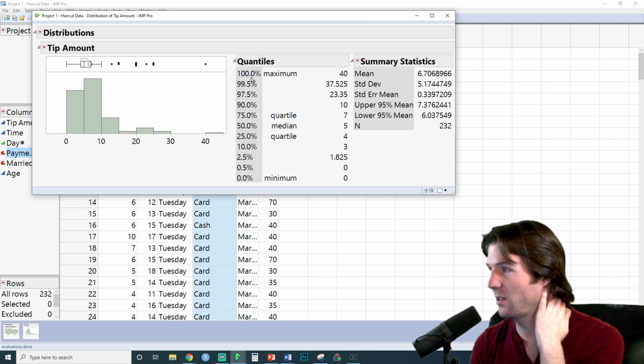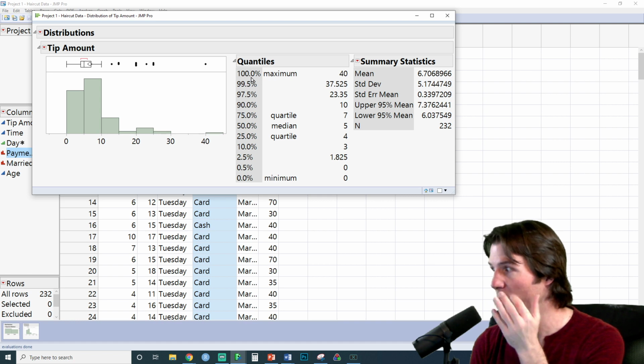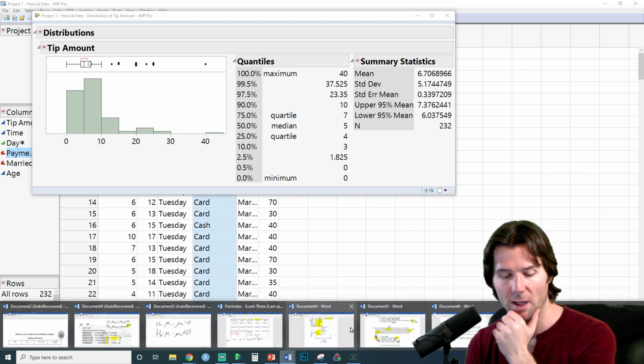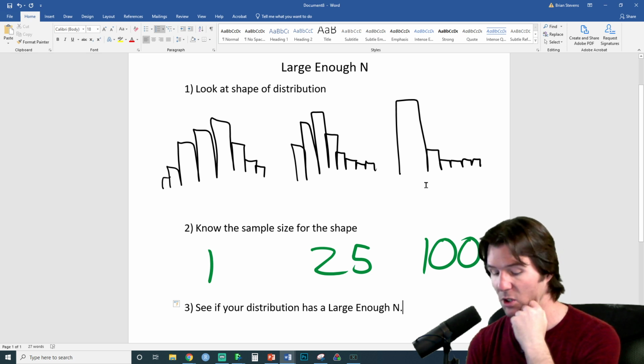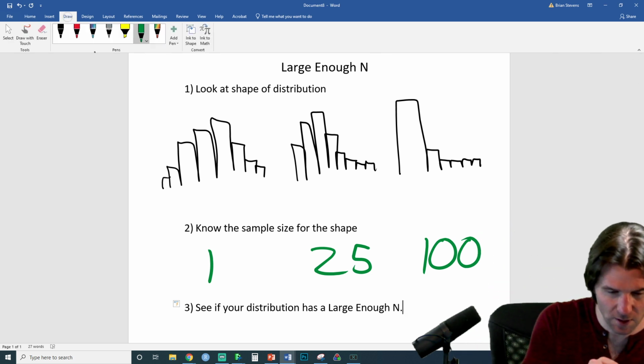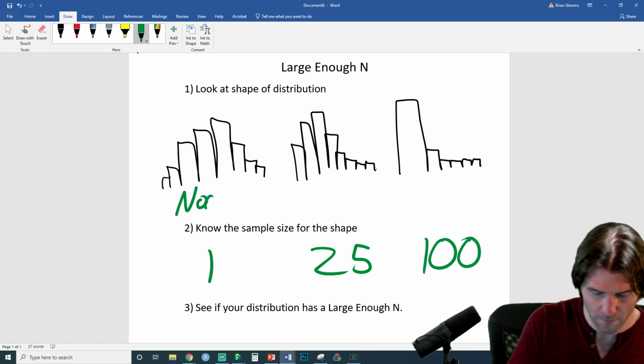Do you think this passes? You're welcome, Jamie, right there. Who can tell me first? Let's do step 1. If you remember step 1, looking at step 1, what do we have to do? Remember what Brian just did? Brian looked at the shape of the distribution. That's right below these. Normal.